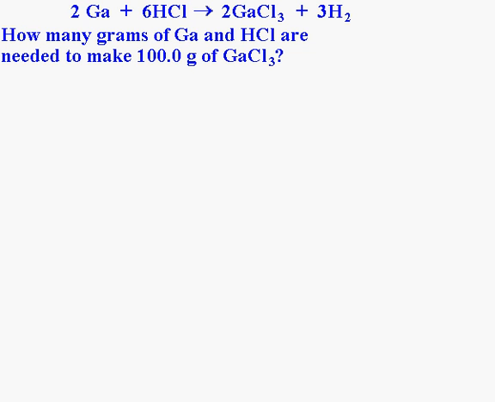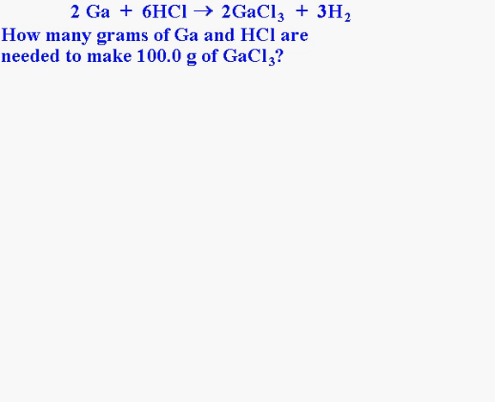Mass is something that's very easy to measure in the lab. You take the compound, you put it on a scale, you measure its mass. A chemical equation can relate the mass of the reactants to the mass of the products given the stoichiometry. So that's what we're going to show you here. All right, let's get to it.